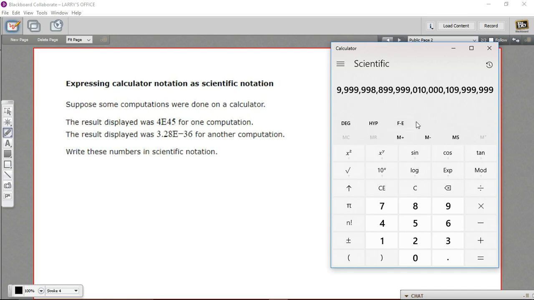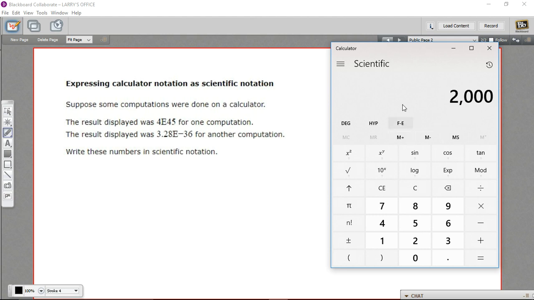So what's going on with this? What does that actually mean? Well, let's do an experiment here. I know that 2000, if I were going to write that in scientific notation, I would say that's 2 times 10 to the third, right? Because I just move the decimal point 1, 2, 3 spaces to get to 2.0 times 10 to the third. So in scientific notation, it'd be 2 times 10 to the third.